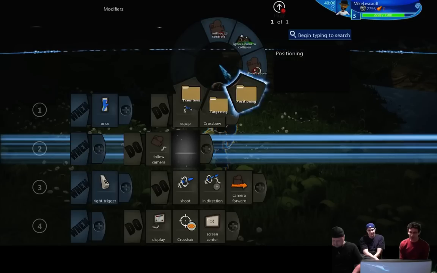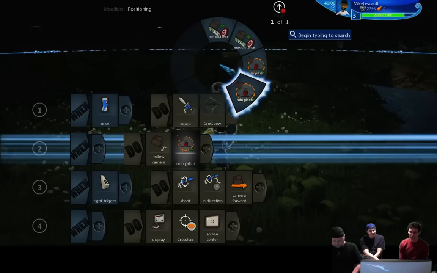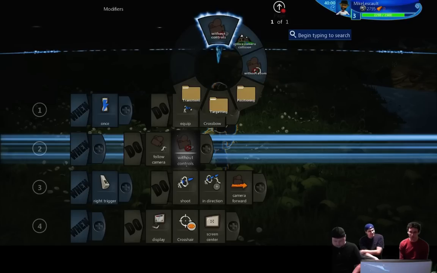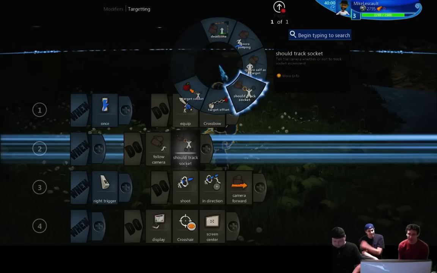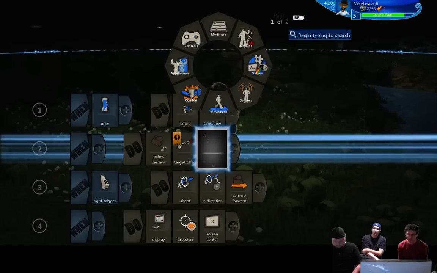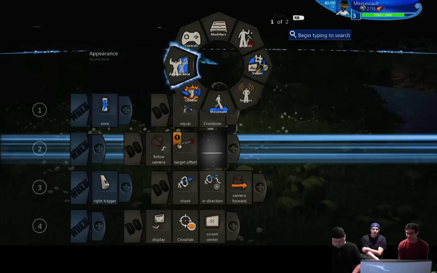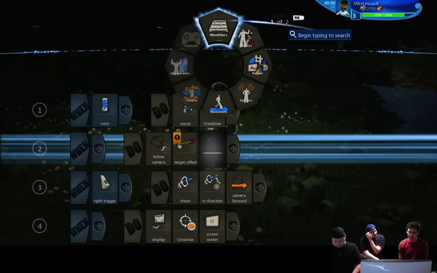So one of the modifiers on the follow camera here is target offset. This is in the modifiers folder after the camera, and then target offset. Offsets take vectors, which is kind of a new variable type. We were talking about variables before, but in this case, I want to offset a little bit to my right or left.